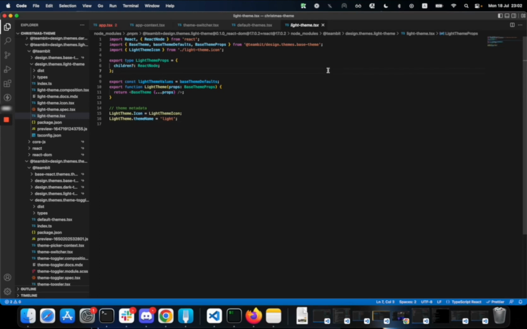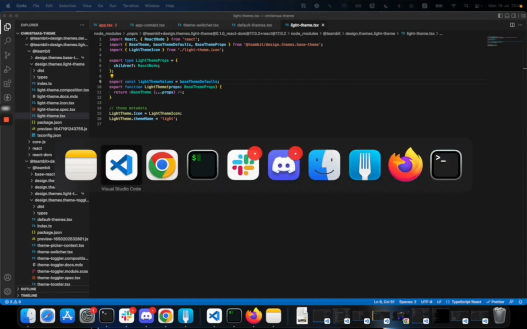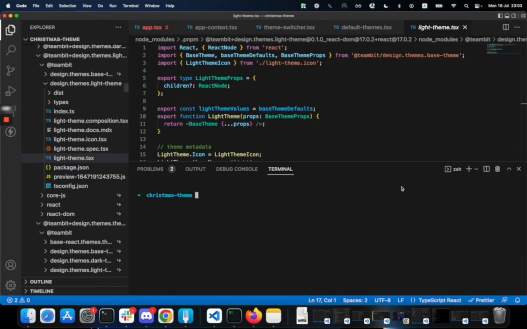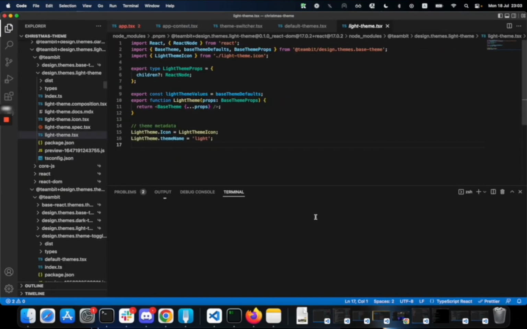Now let's bring the theme toggler, which is the name of the component. Let's import it. You know what, we'll just do it here. Make this a bit larger, and import it here.